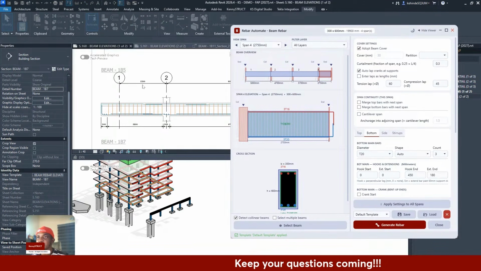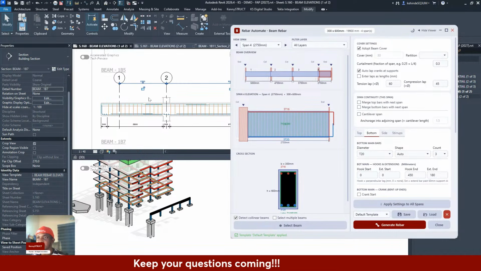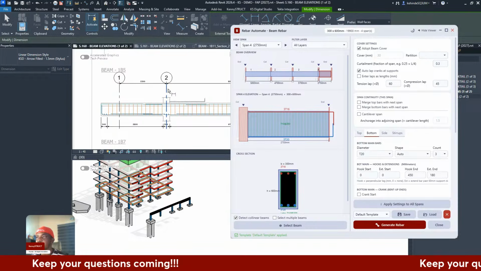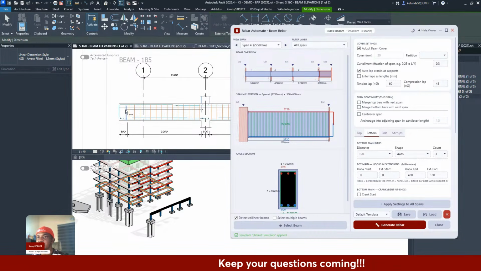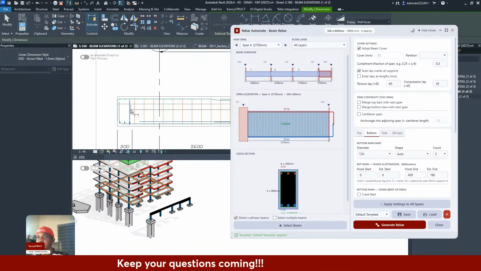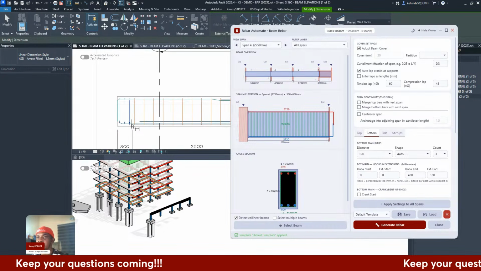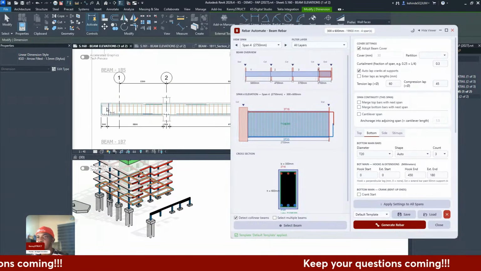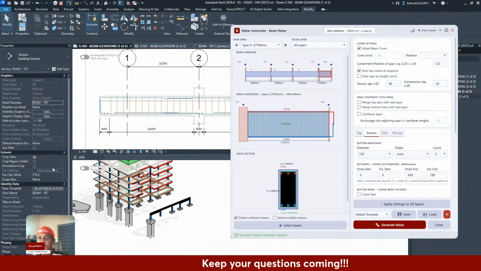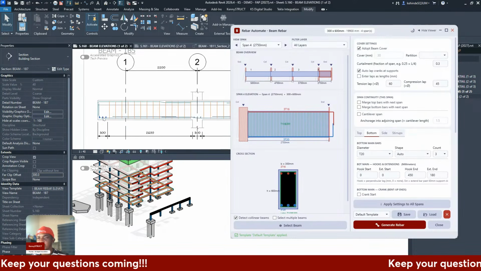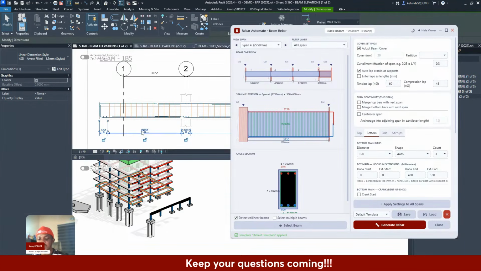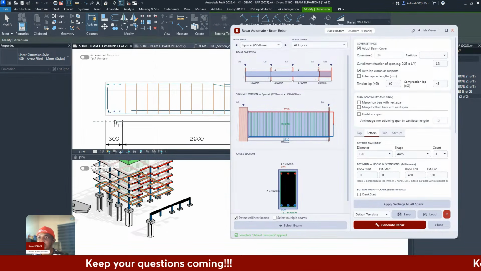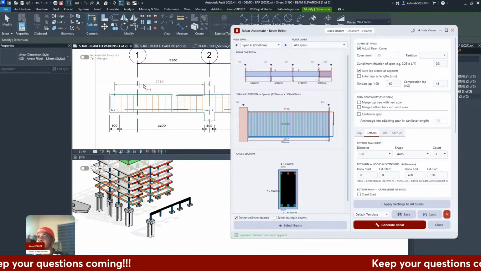If I measure it in this view, that should give me the span. Well, I can't find it within the beam somewhere there. Let's say this is 300 per set. Let's say 2750. Look, it's taking it to the center of the beam. Yeah, 2750.